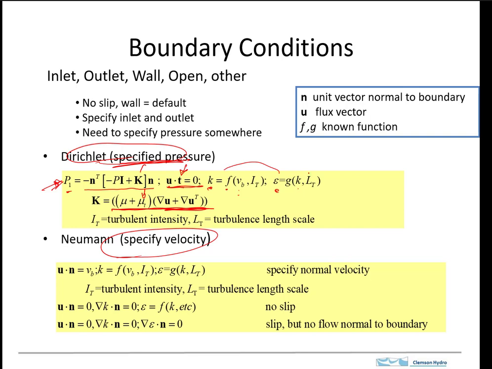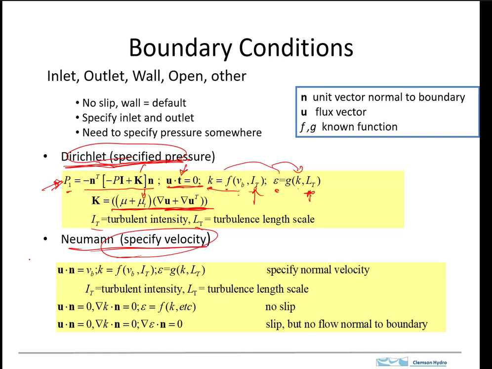Often these K's and epsilons have terms in them where they're linked. These expressions have the turbulence intensity and the turbulence length scale. These are things that need to be specified in some way. COMSOL has ways of estimating some of these terms, so it's doing some of this. It's simplifying this in some ways. But if you look at the boundary conditions, when you specify the pressure, you'll see these different expressions, and you'll see how they're being calculated.